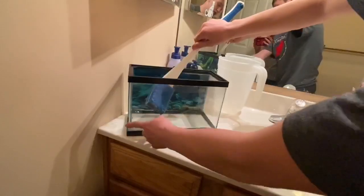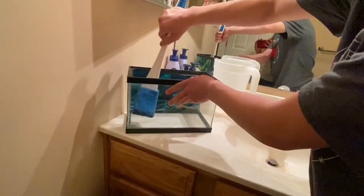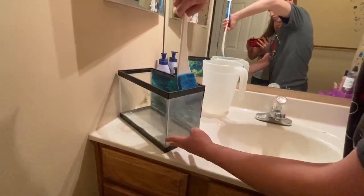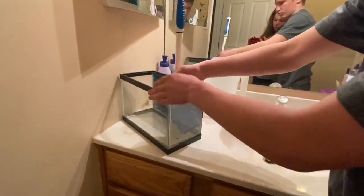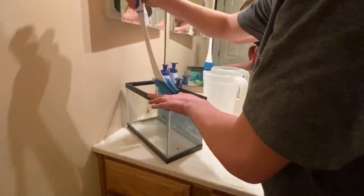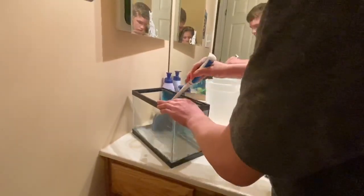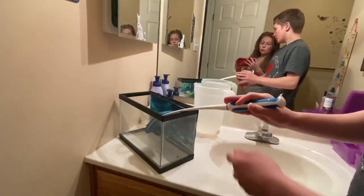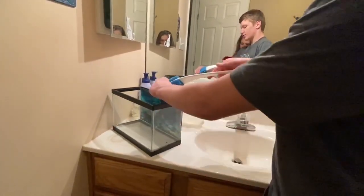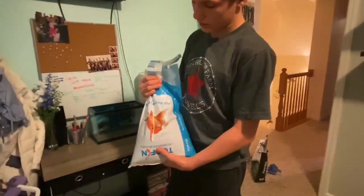I gotta be careful not to get close to the seams because I don't want to rip them off, because then it won't hold water. Alright, I'd say that's good, so I'm going to dump this water out, and then we're going to start setting it up.